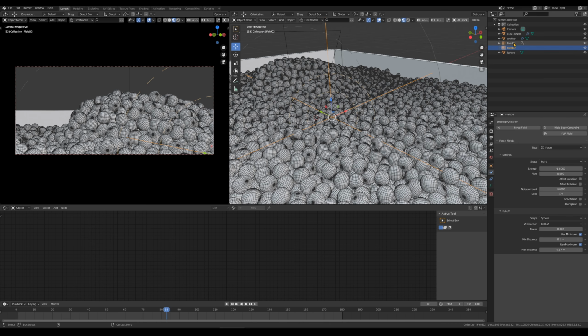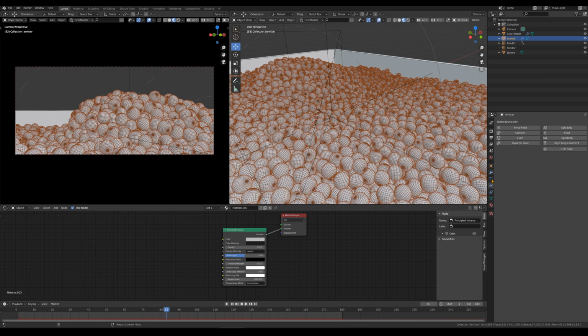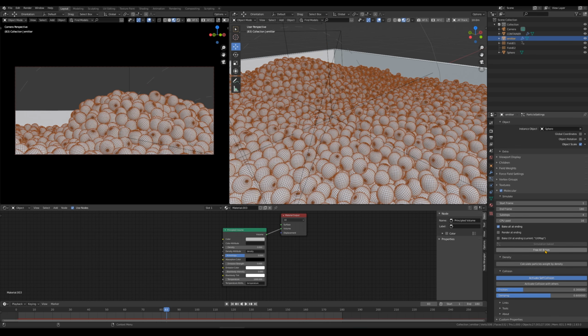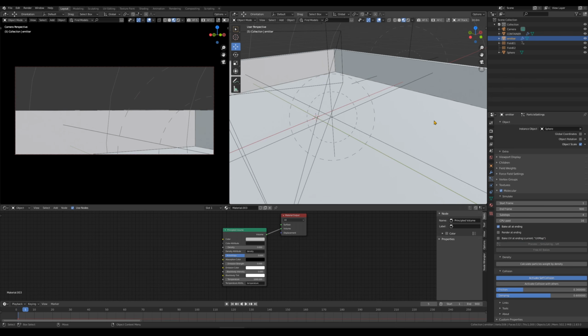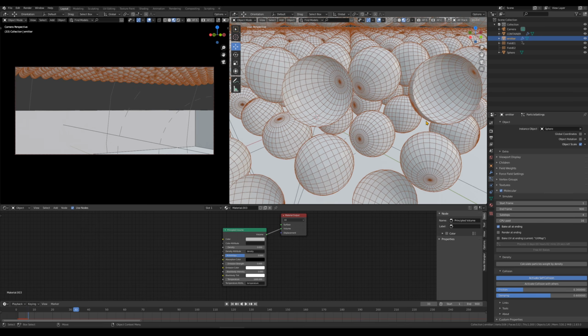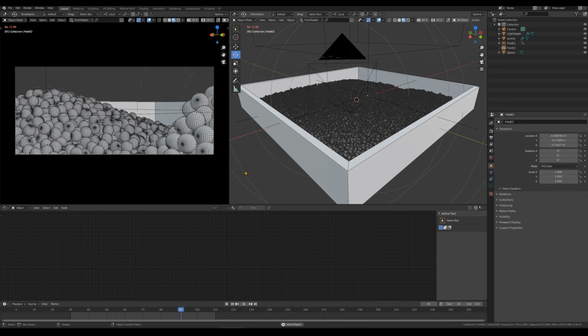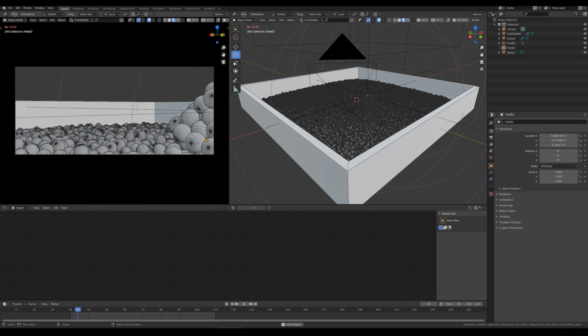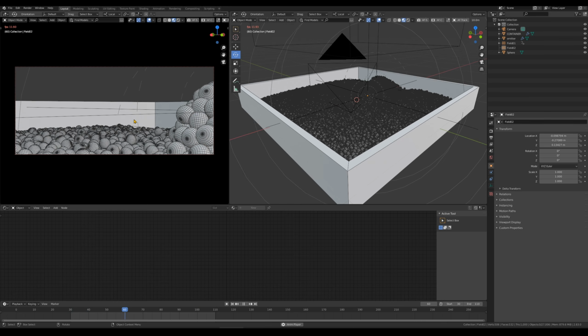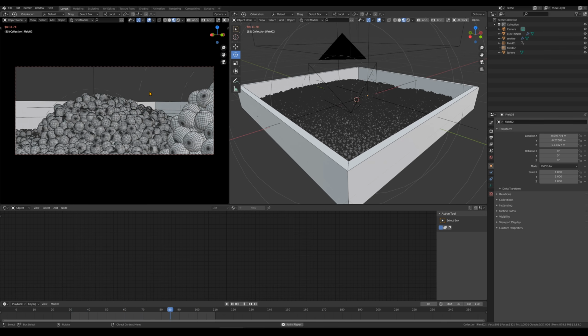Then we'll go back to the emitter and resim. First we'll kill all the cache in the memory and start the simulation once again, and let's see what we get. Alright, we are done with the sim, and this is what we have. I think it turned out pretty okay. We have our foreground particles and also the background one just sweeping by, so that's all good.